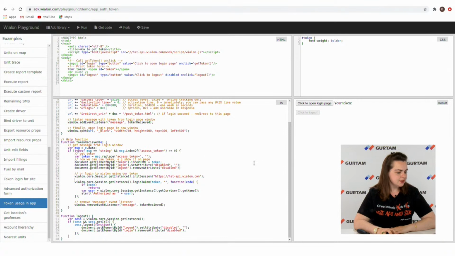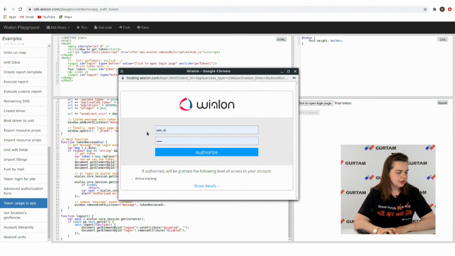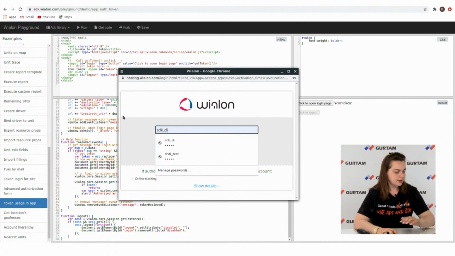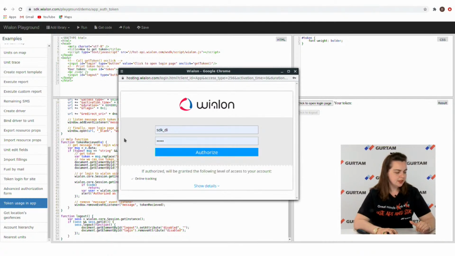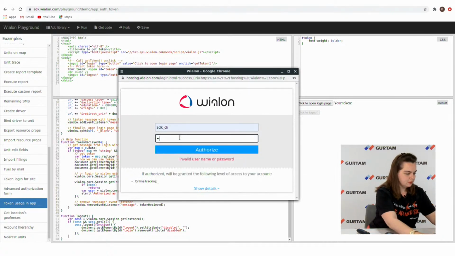Let's play with this example. I just click open login page. You see that a new window with the URL for Wialon hosting has been opened. Now I enter my username and password and click authorize. Oh, sorry, invalid password.